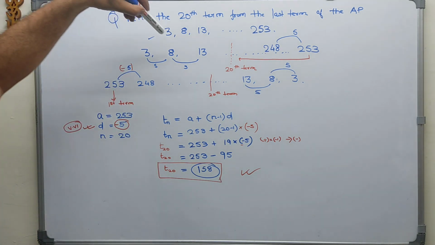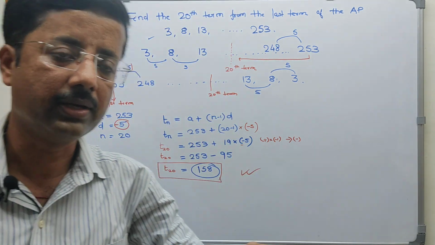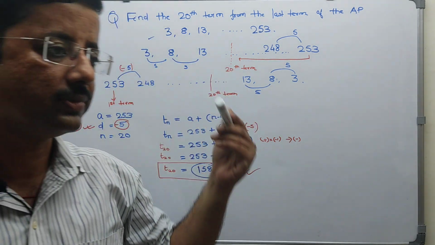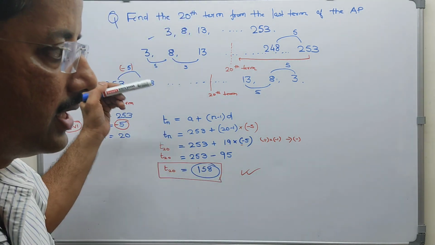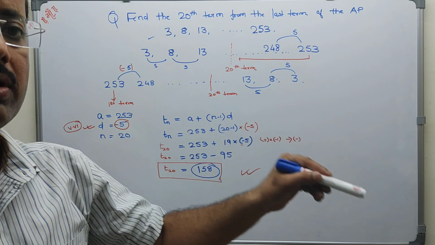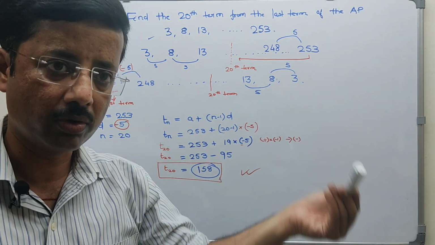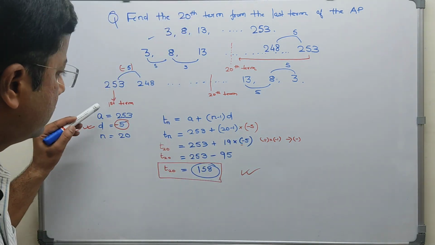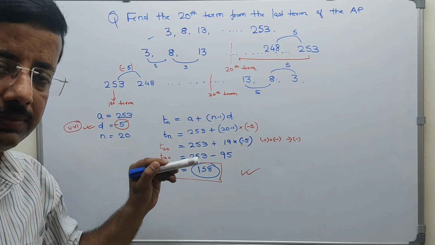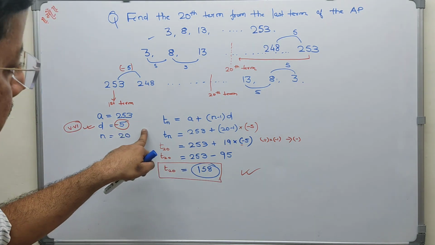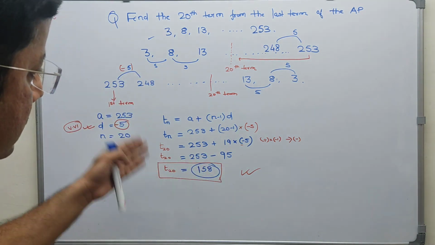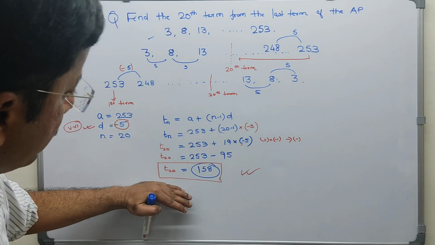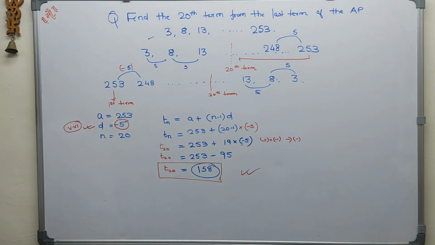The numbers are in ascending order, but we have to find the 28th term from the last. Now always keep in mind that the 28th term from the last means we are in descending order, from the bigger number to the smaller number. Whenever we have to make something smaller, it's obvious that we have to subtract. So the most important part is that d becomes negative here. We have written d negative, and then we calculated using the formula Tn equals a plus n minus 1 d, and we got the answer: the 28th term equals 118.